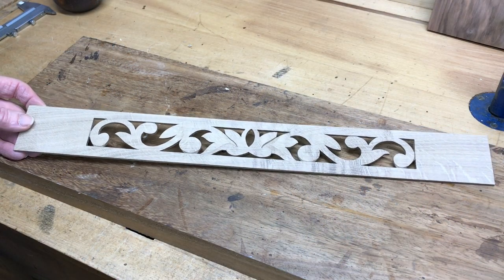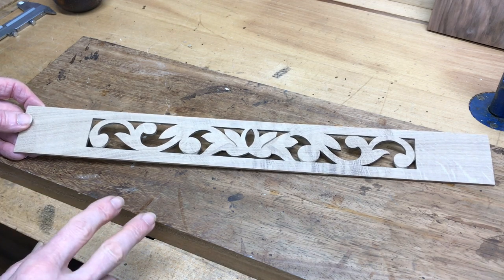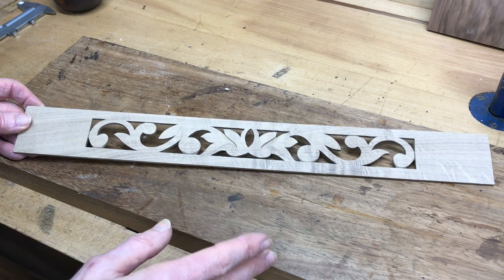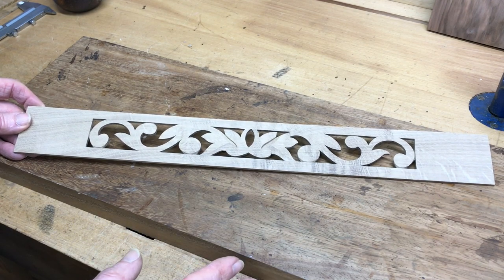That's come out well enough, I'm quite happy with that. It's to replace one on a clock that's just got a strip of oak on it at the moment, which is not original. I'm not sure what should have been on there.